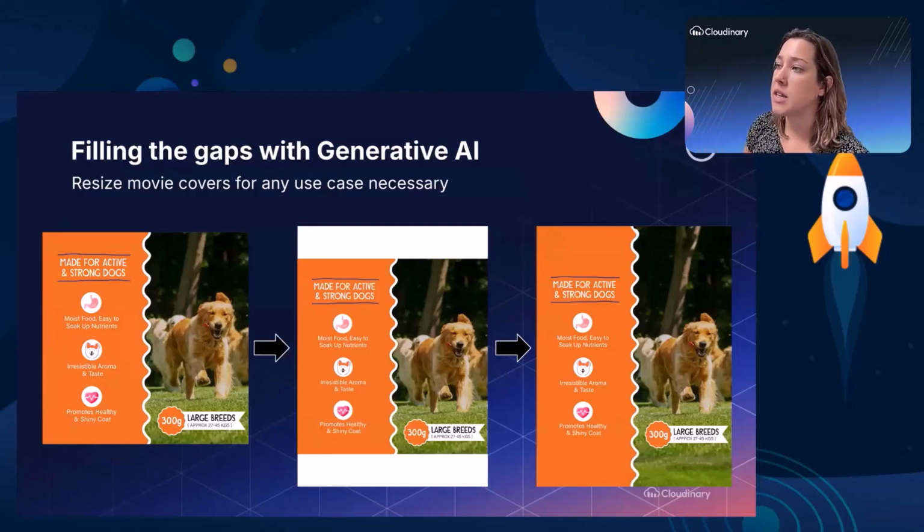And so the first thing that we do with Cloudinary is we take that image and we say, okay, let's add some padding on the top and the bottom. So I'm essentially saying I want to make it into the size of the banner, but upon that first iteration of it, it's going to be filled with any color of background that I would want, but it's not going to be specific to the asset itself or anything that has been intelligently created there.